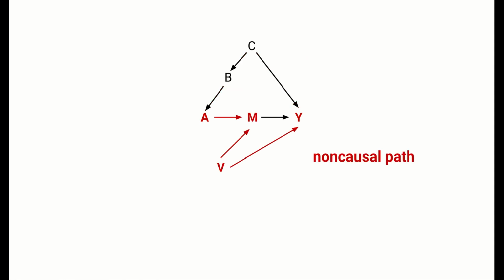The second non-causal path is A-M-V-Y. Just like the other non-causal path, it's more complex than the building block structures because it has both a collider, A-M-V, and a fork, M-V-Y. All paths from treatment to outcome, both causal and non-causal, create associations between A and Y. What we will learn in the next video is how to analyze association flows in more complex paths like the non-causal paths that we have here.